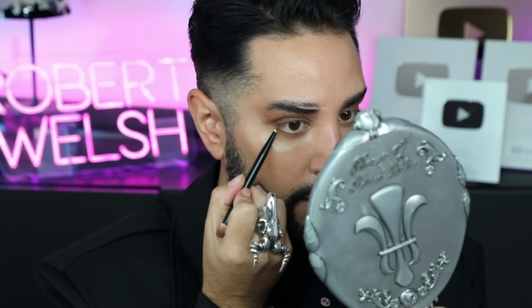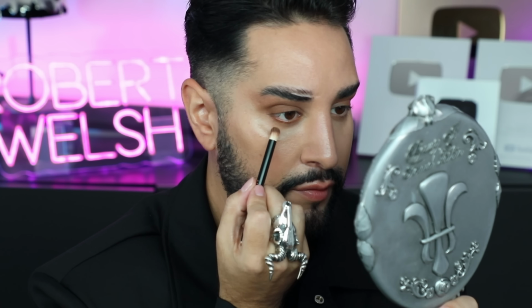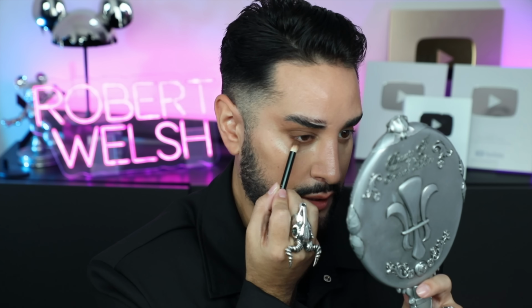I'm just gonna use the tiny point on the back of my brush just to go under the eye and literally trace the lash line. And with the blending side of the brush, again, aiming for the root of the lash, just because that's a good place to aim your brush for the blending. Just softly blend out that bottom. Now, I know that may be more eye makeup than a lot of people would like to do when they're doing a no makeup look. We are gonna soften up the lid ever so slightly.